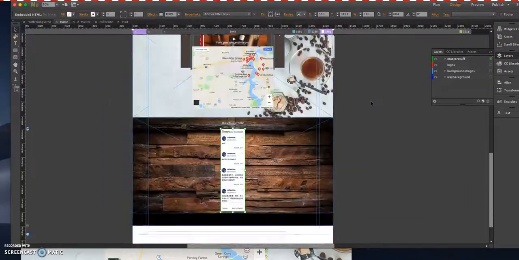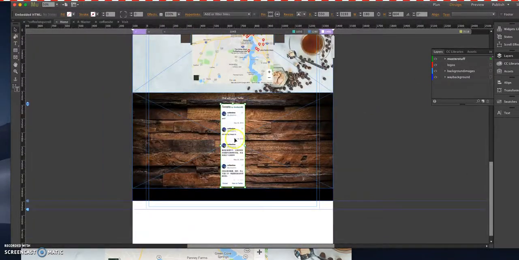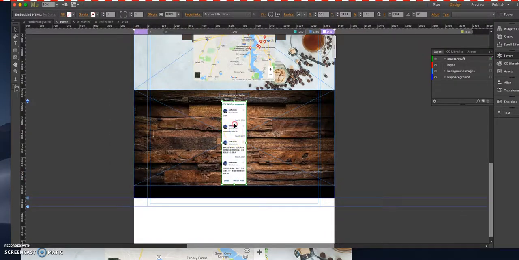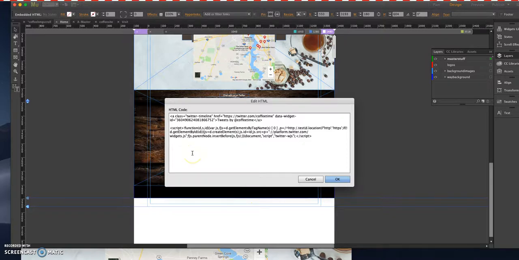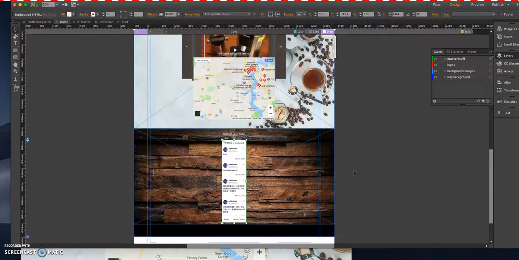But like I said, the only thing that I can't get to work is this Twitter HTML. And if you look at the HTML, it looks like it's coded properly, and it does work on the old site that I did, the exact same HTML code. Why it won't work on this one, I have no idea.